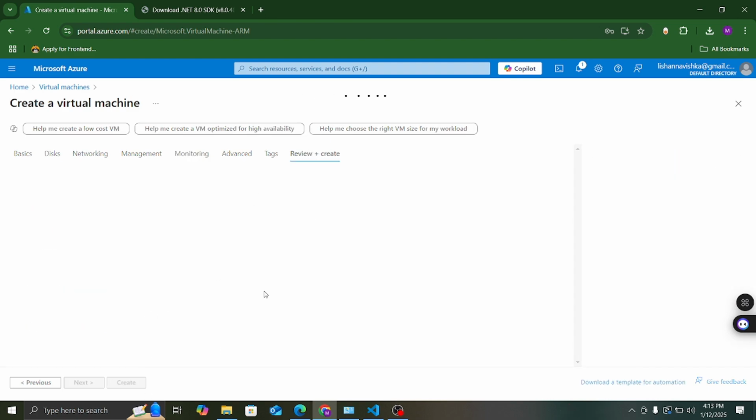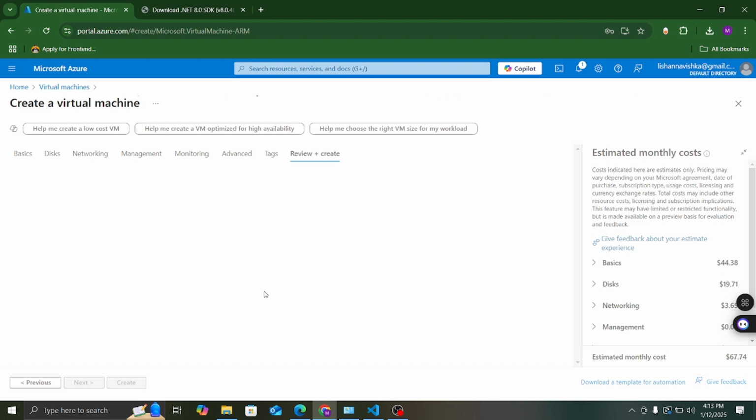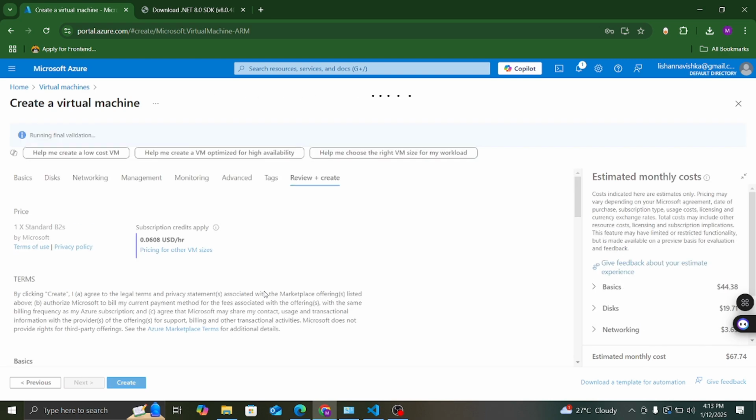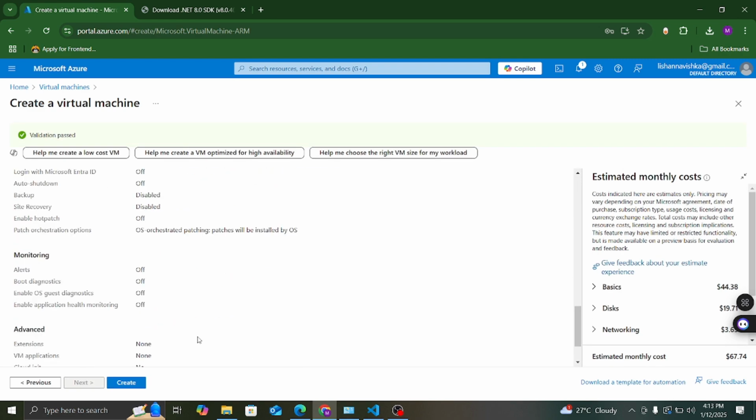Now I'm going to the review and create section, and I'm going to create the Windows 2022 virtual machine. Okay, so I'm going to create.